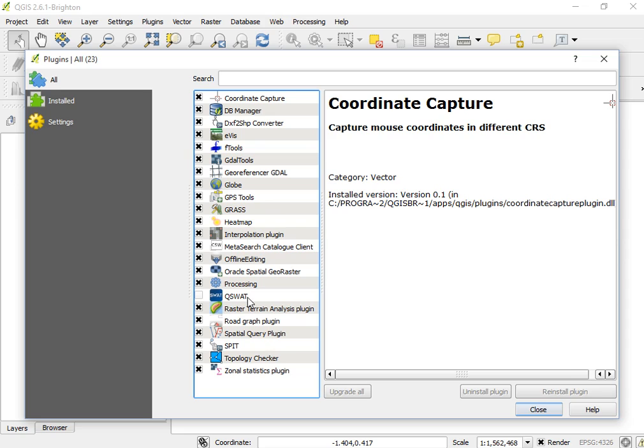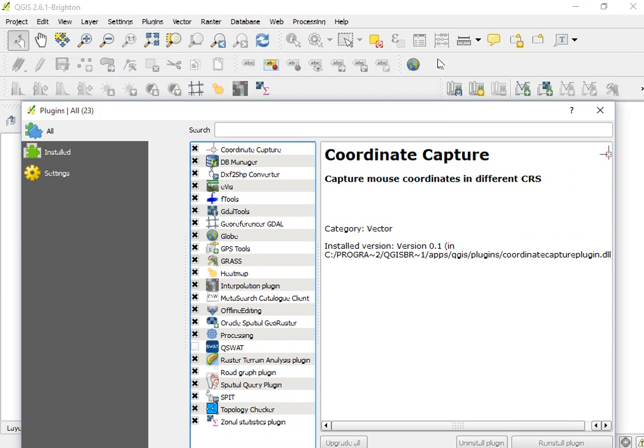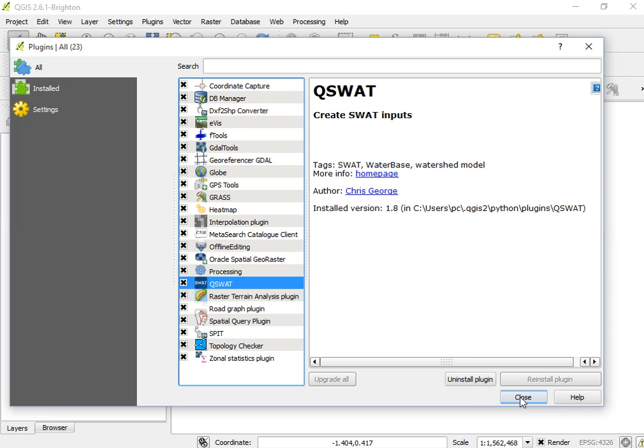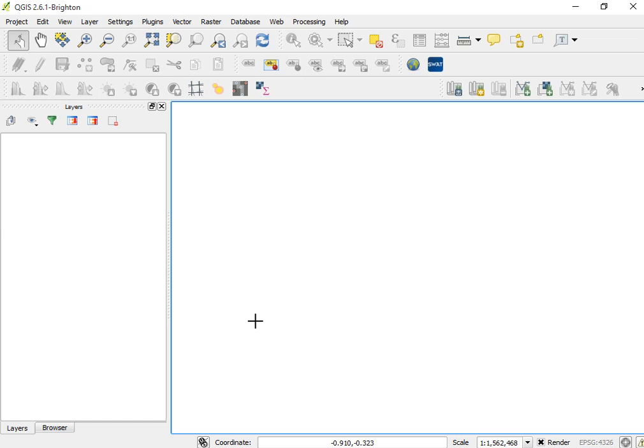For instance, I have installed this QSWAT before, so I want it to be visible here on QGIS, so I can take this QSWAT and then close. You see, now you can have a SWAT plus model under QGIS. After you have done your plugins, you can now start your modeling on SWAT plus.